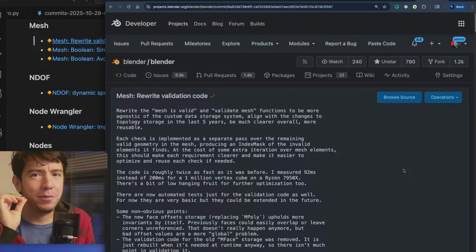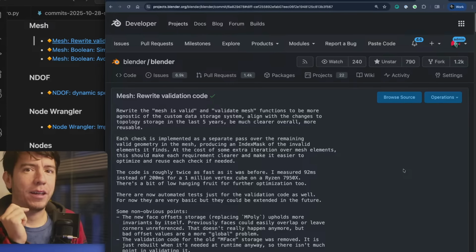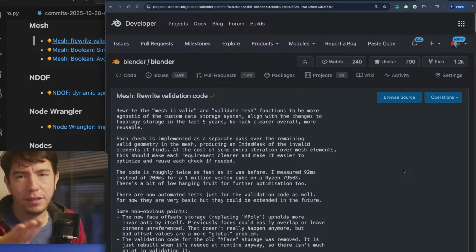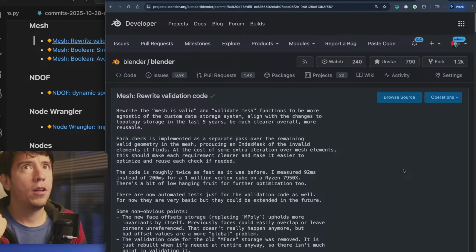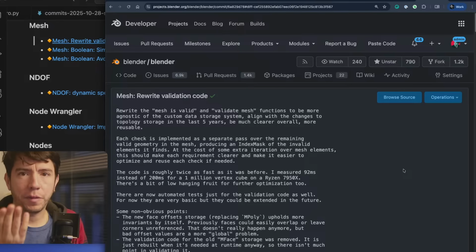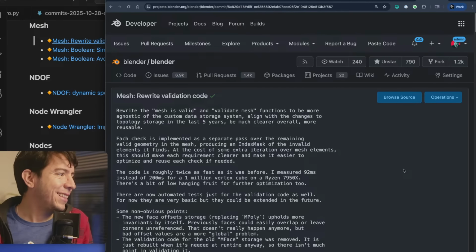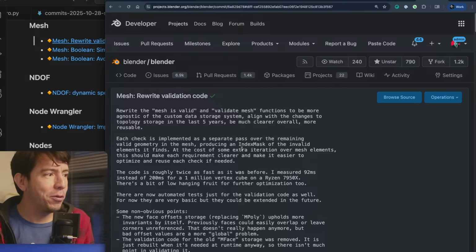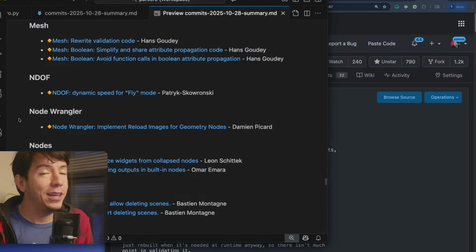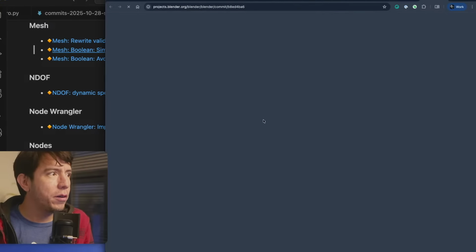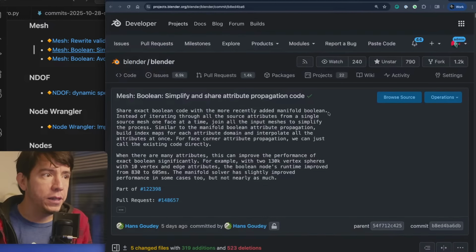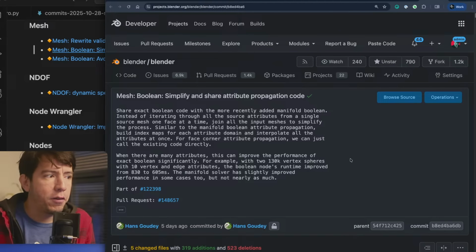This is great because it means that these tests run automatically every time the developers request it, or all the tests are run every night. So if something goes wrong, if there is a commit that breaks some kind of mesh operation, this will ring an alert and then alarm. The next day, people will see, hey, this broke. So potentially fewer bugs. And like that, there are two other improvements on mesh booleans, which improve performance.